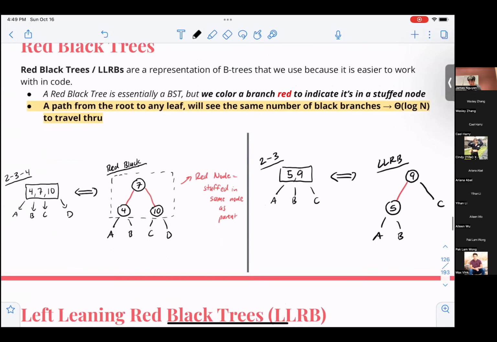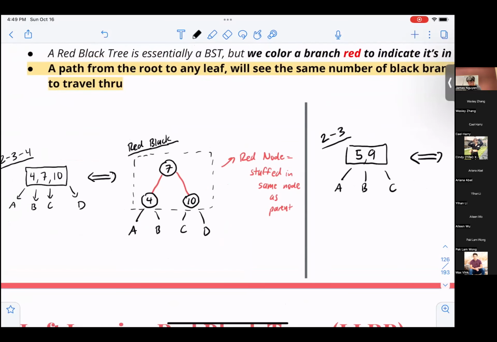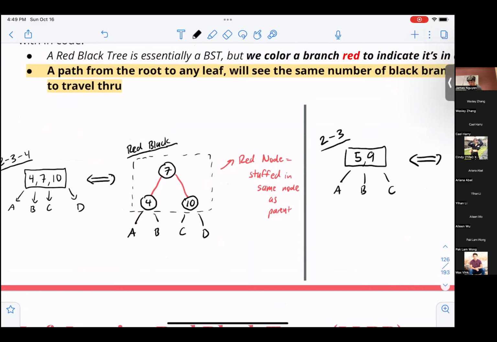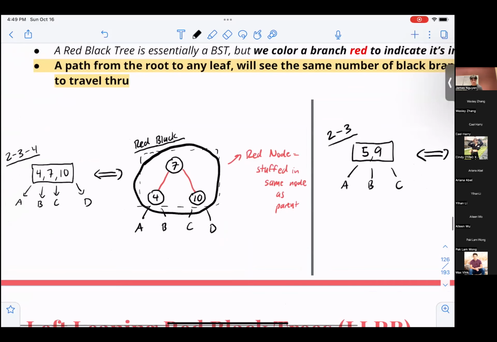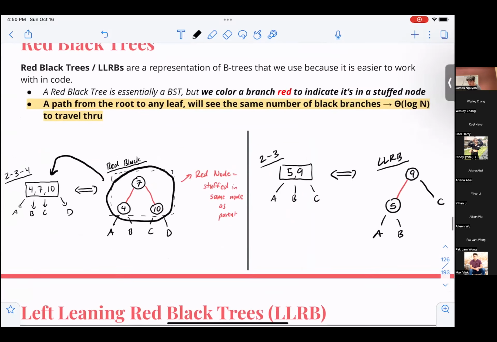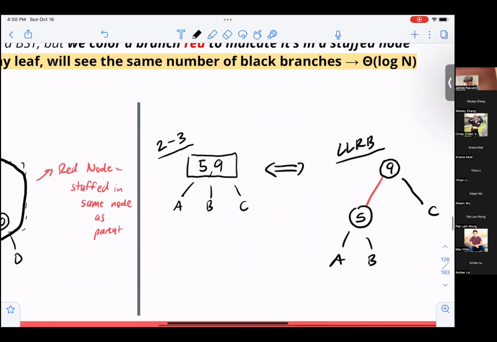The way that I like to see it is that if we have red branches, they're essentially going to be part of the same node. So right over here is going to be the same node. Over here in the 2-3-4 tree, it represents this node over here, and the children are also replicated over there. As for looking to the right, over here is another node, which is going to be the 5 and the 9.